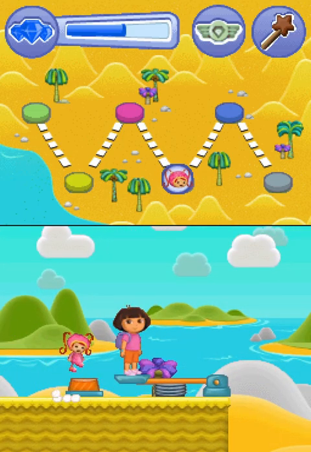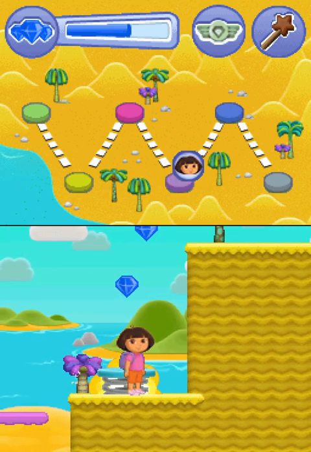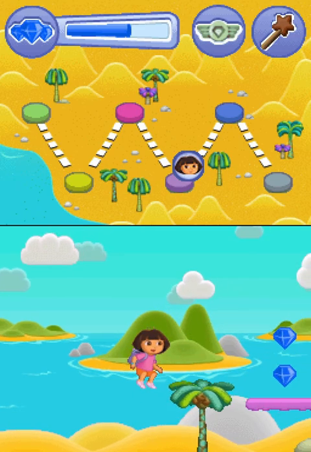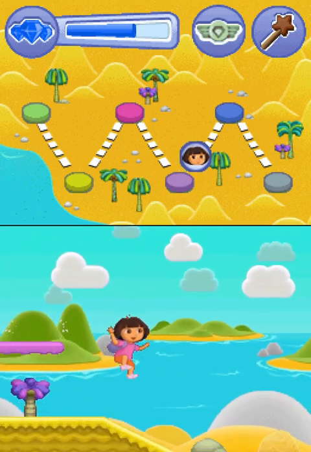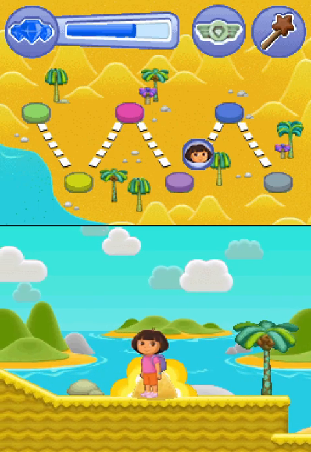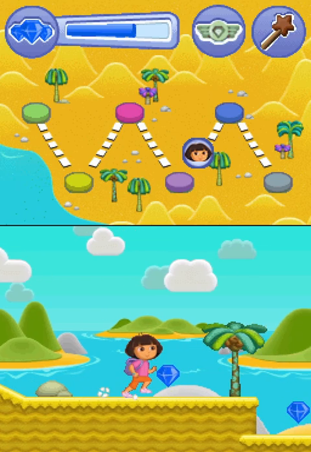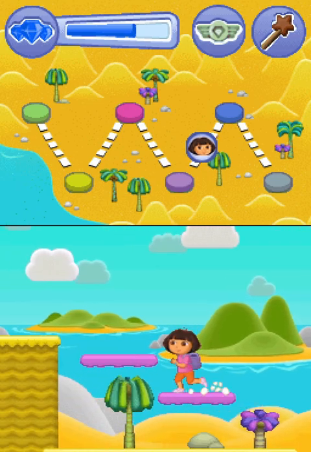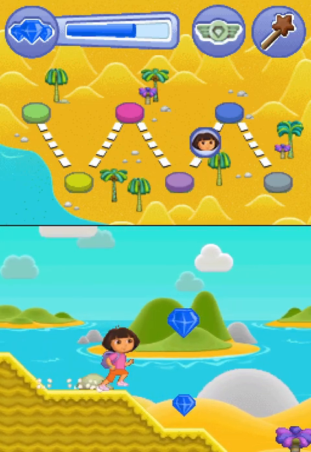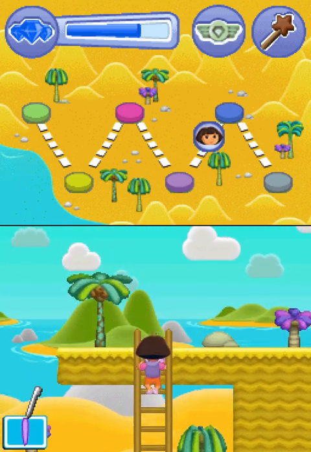Good luck! Excelente! To jump with the stick. To search the sand pile, blow into the microphone. The ladder.